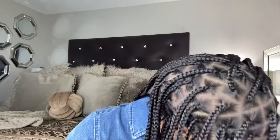Flawless on the head, but look at this though. It looks so good. The absolute flattest. I've never been able to. I guess this has to be like an upgraded version. Look at this. I've never been able to do this with any of these before.